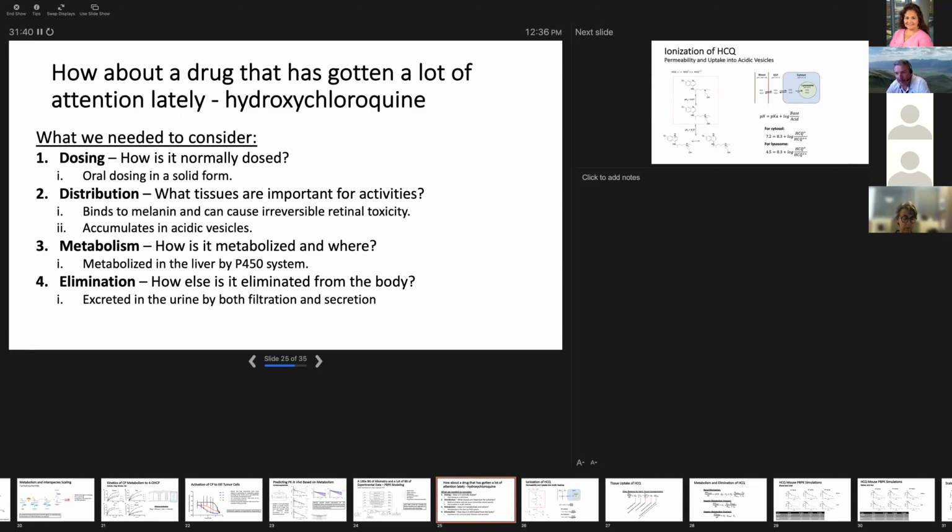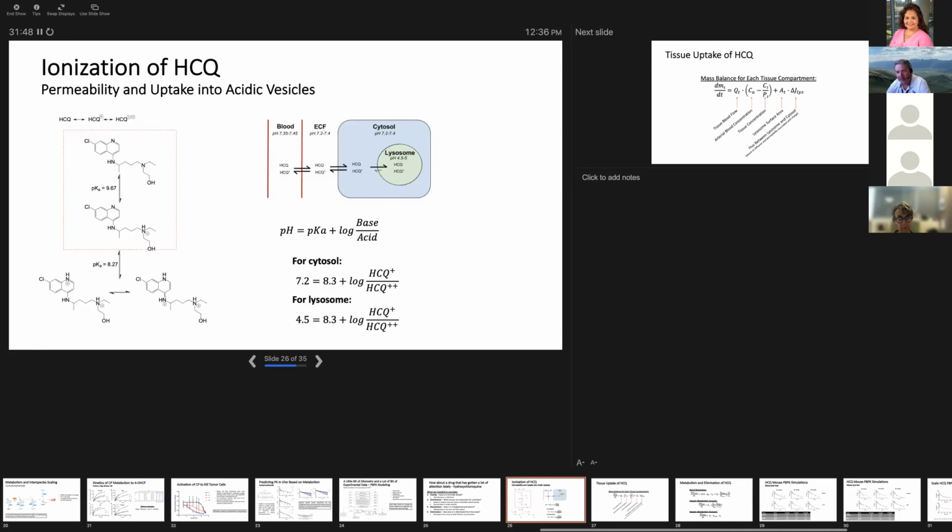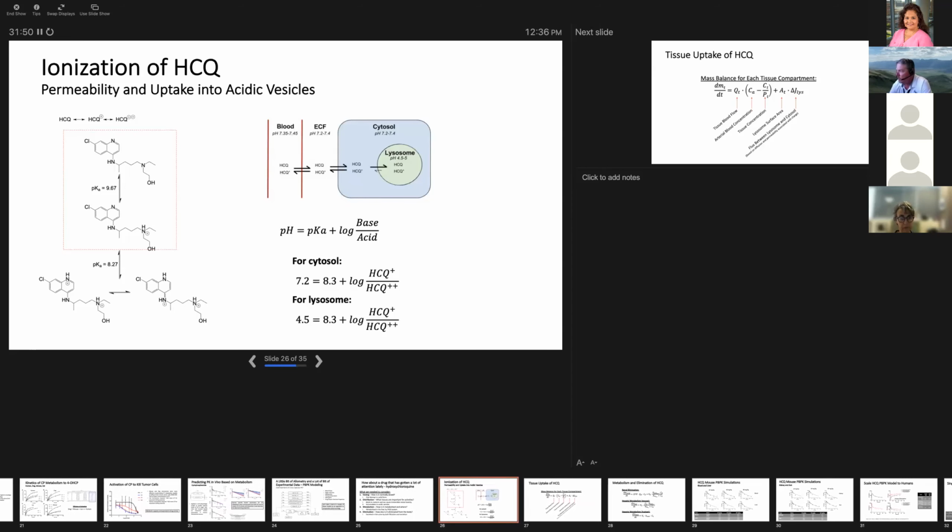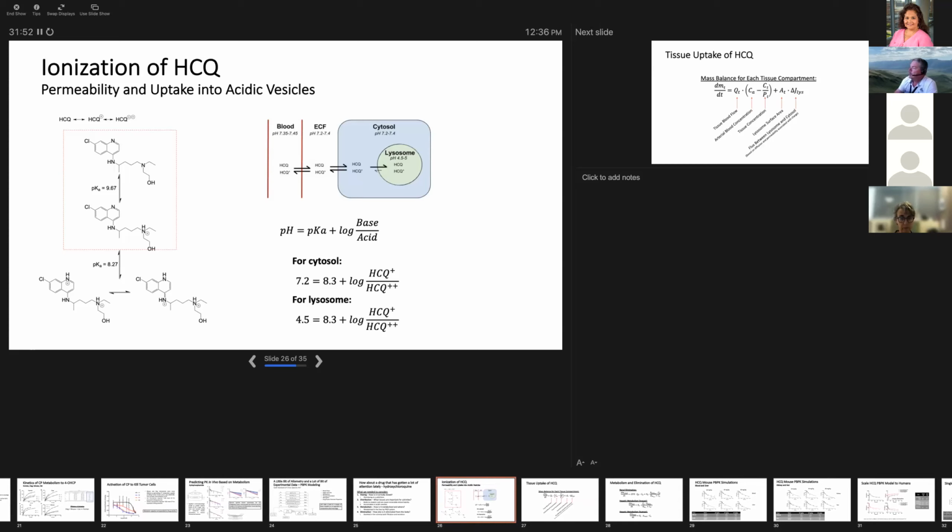We were interested in looking at to see if we could predict the pharmacokinetics of hydroxychloroquine, mostly because of the fact that it sequesters in lysosomes. And if you get pH changes within a tumor, this is where we really got interested. You can see differential uptake and distribution of this compound. So we needed to describe it overall in the body before we could add the tumor compartment. So we started doing some modeling with hydroxychloroquine.